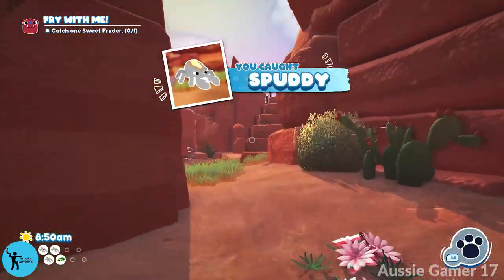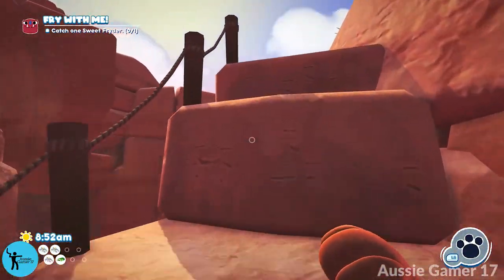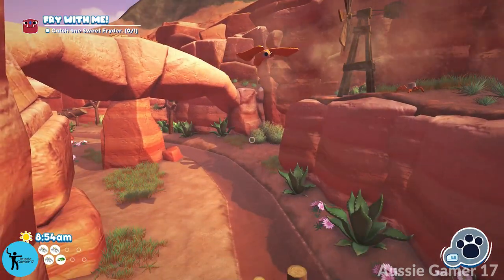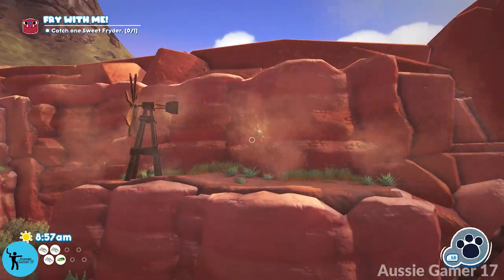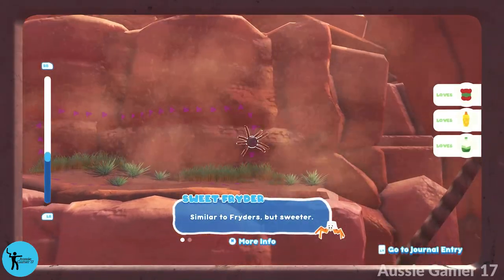We need a spuddy for something later, but also just so they don't annoy me. You don't really need them. We did pick up a spuddy in the last video, so you just need to make sure. You can see down the bottom left there, I've got 3 spuddies. You just need to make sure you've got at least one. Now we're going to work on getting this guy, the sweet frider.